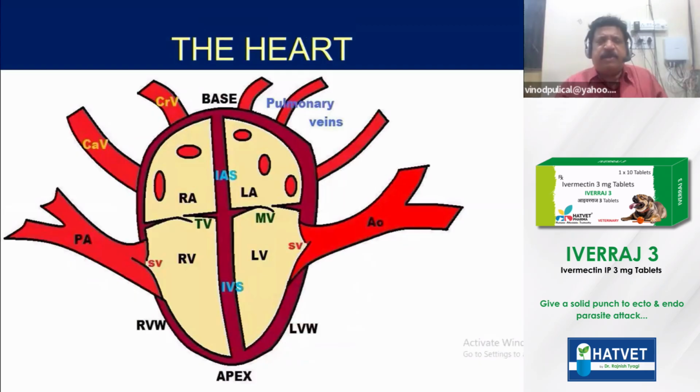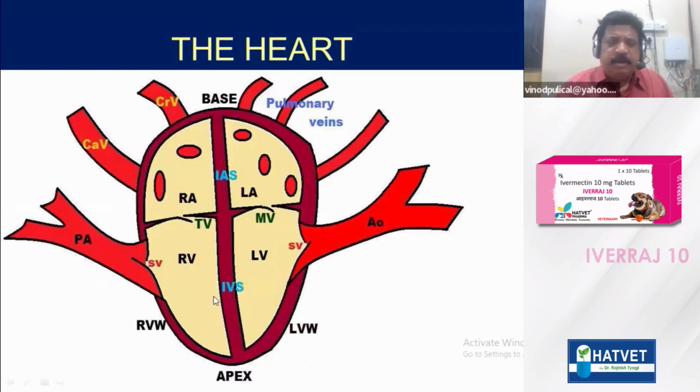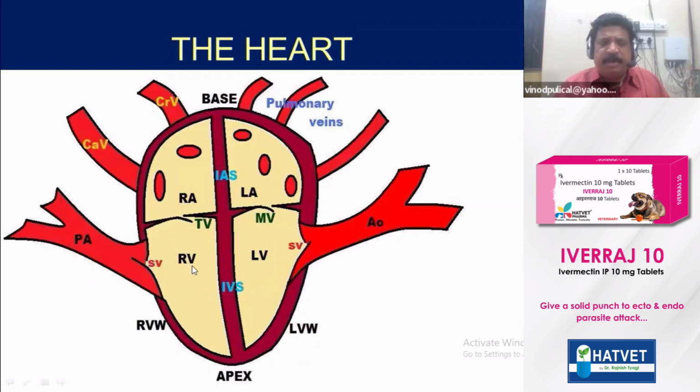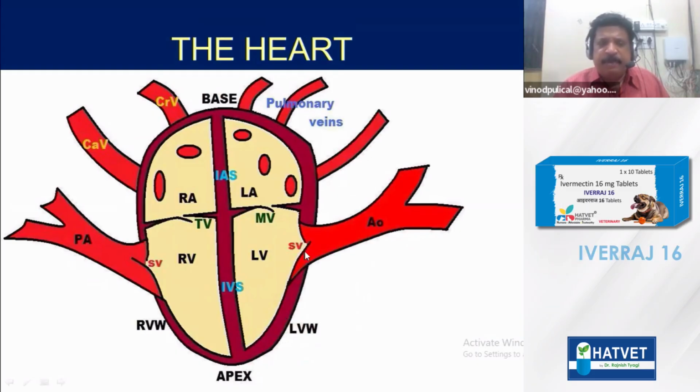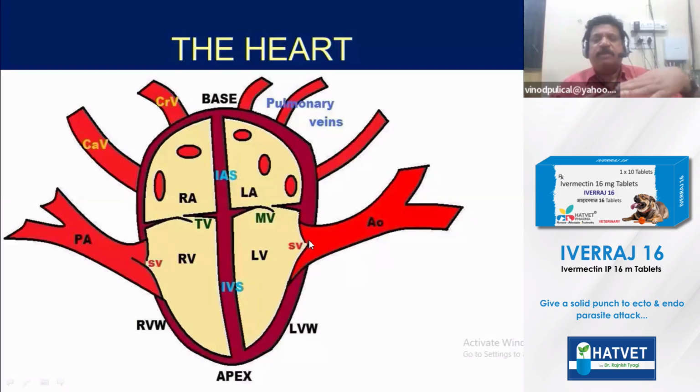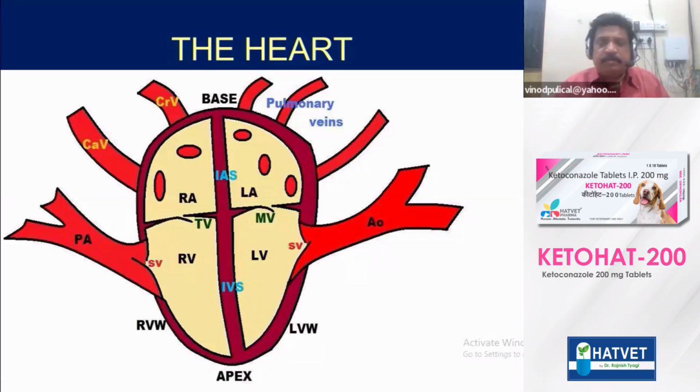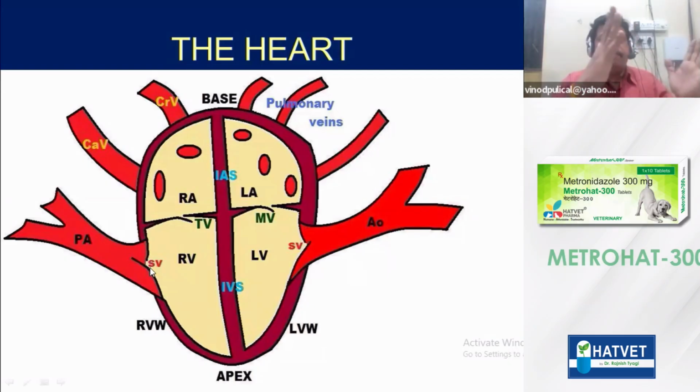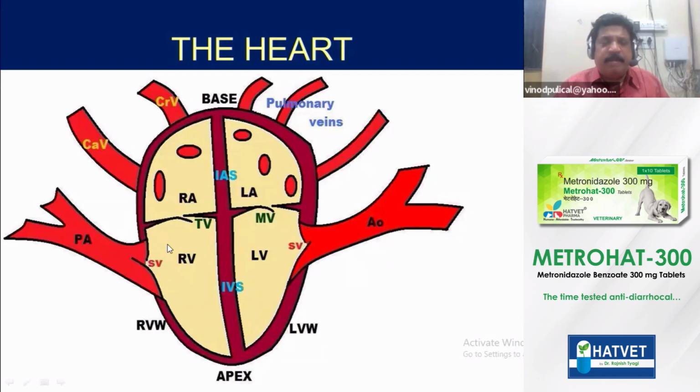This is just an illustration of the heart, the anatomy of the heart. You can see this is the left ventricle, the right ventricle. This is the interventricular septum, the left ventricular wall, the right ventricular wall. This is the base, and this is the apex. You can see from the left ventricle starts the aorta. In the aorta, you can see the semilunar valve. The semilunar valves open into the aorta. And here on the right ventricle, you have the pulmonary artery. There also a semilunar valve is there. It again opens into the pulmonary artery.